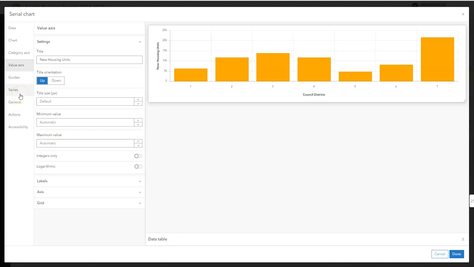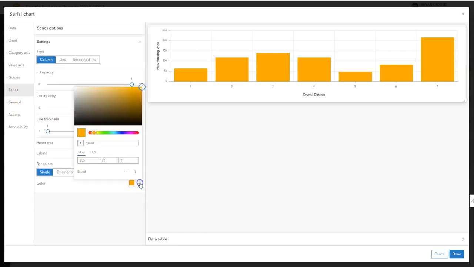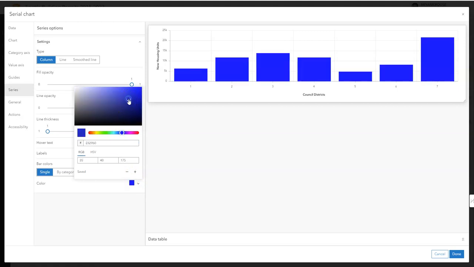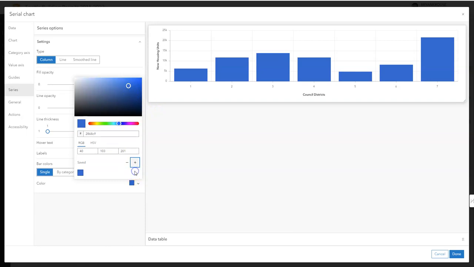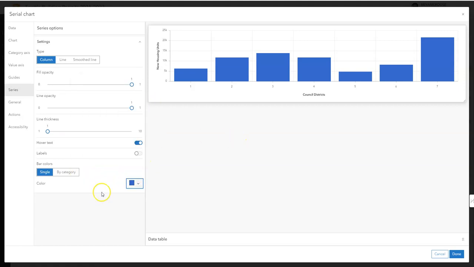Again, we can go down to series and change our color. But we should go back. So select our blue. We should have saved that, so we can have the same color blue each time if you want to change that. So that's our colors.